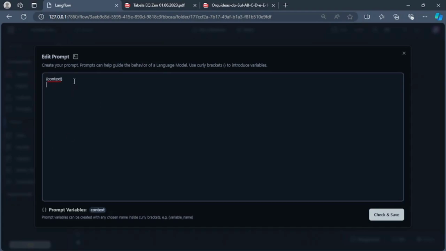So we're going to put what it will make. Make the post requested by the user according to the table and the instructions.